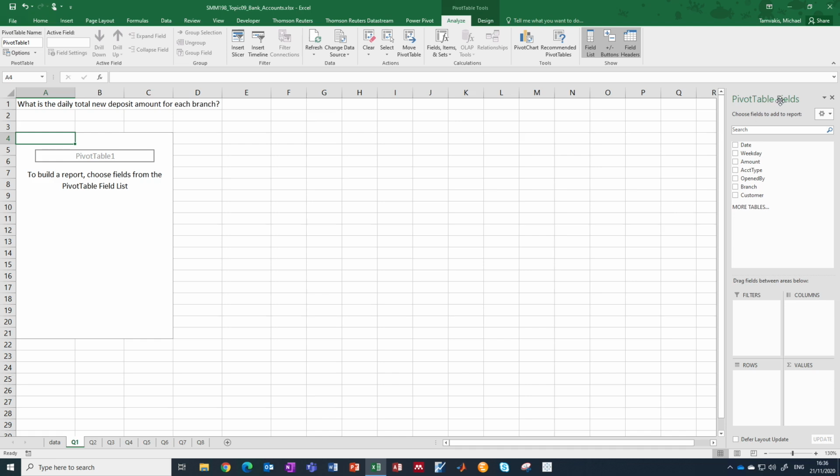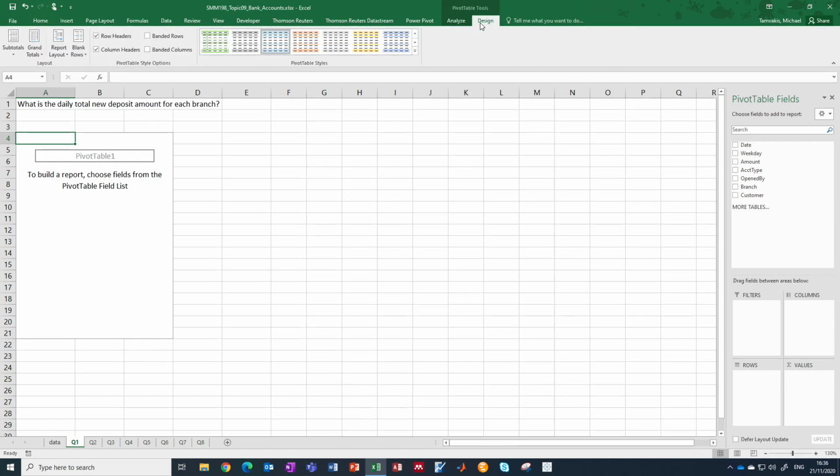that has popped up called Pivot Table Fields. And you see several other buttons. So you are now in the Pivot Table Tools. You have two little tabs under that, Analyze and Design. So we're not going to deal too much with the design part, but you can format your pivot table so it looks nicer perhaps. You can do things like add subtotals or grand totals, whether you have categories, etc. You can have banded rows or banded columns.